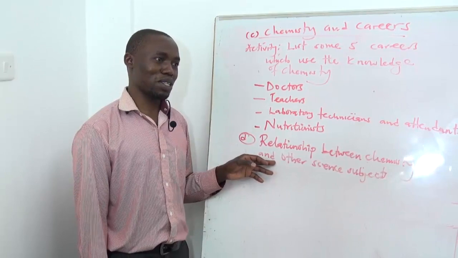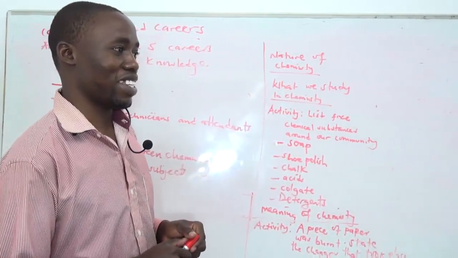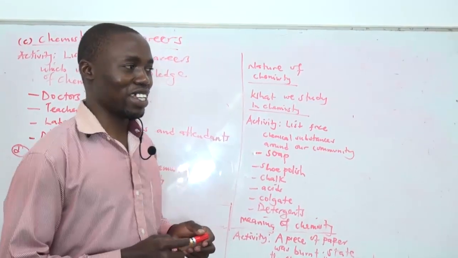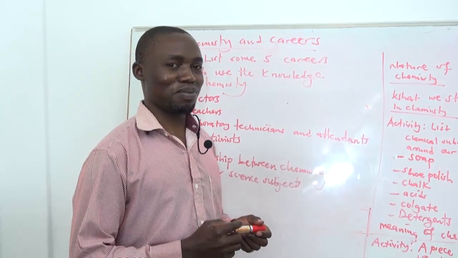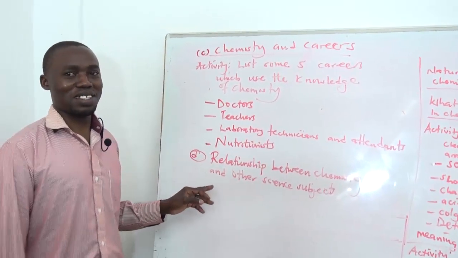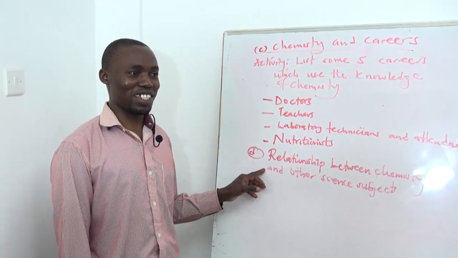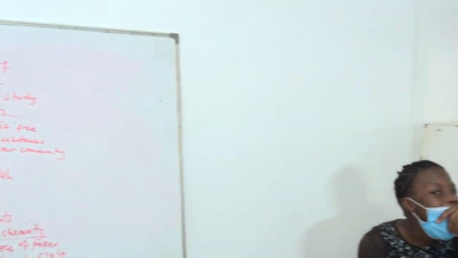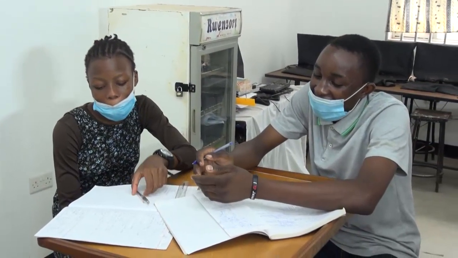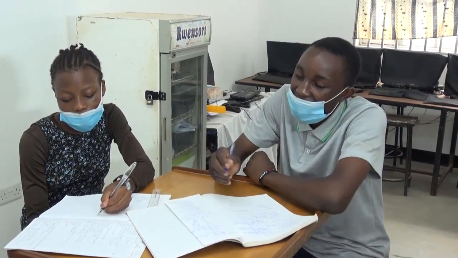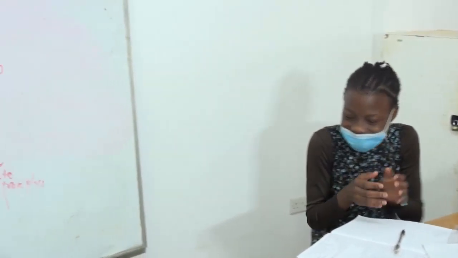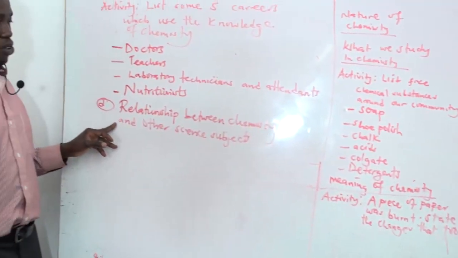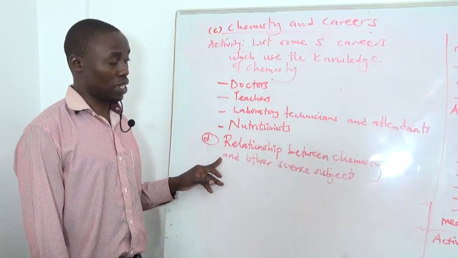Anybody aware of what science could be? Science is the study of man and his surroundings. Good trial. Aspolo, you wanted to try? Science is the study of living things and non-living things. Aspolo, say it again. Okay, according to our primary knowledge, we were told that science is the study of living things and non-living things. Thank you very much, because it was just 1 year or 2 years back, not so? Patience, clap for Aspolo. Thank you very much. Now, science is the study of living and non-living things. That was primary, not so?